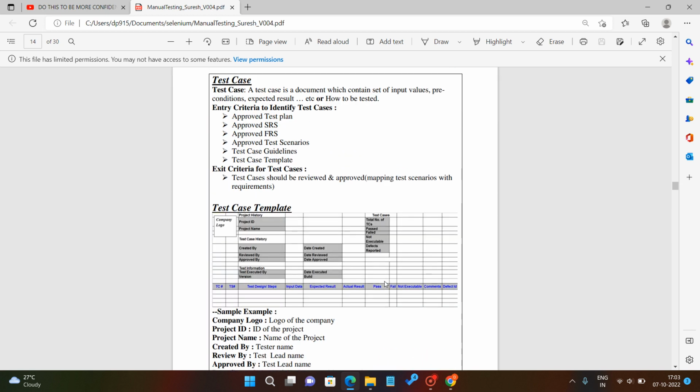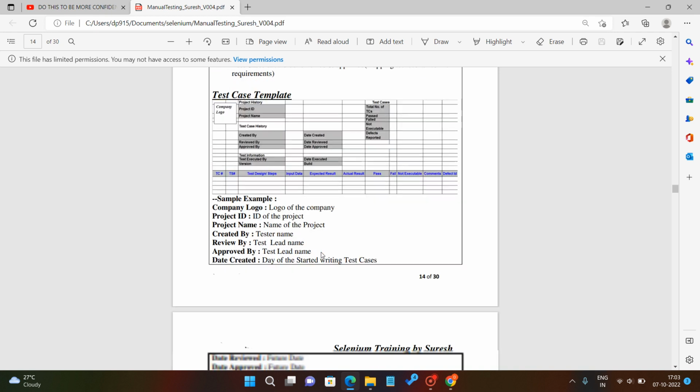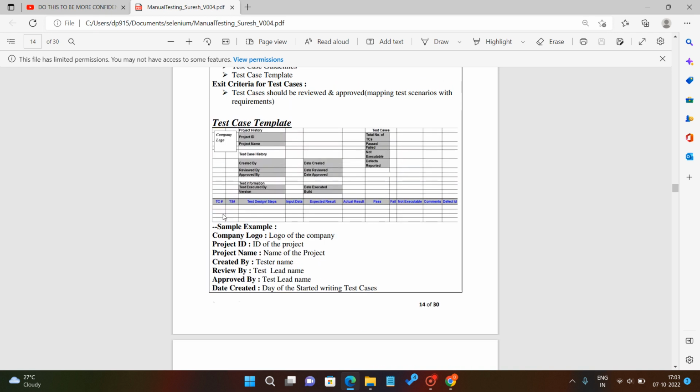Let's discuss these important topics. Test design steps are simple. Step one: open or launch the application.